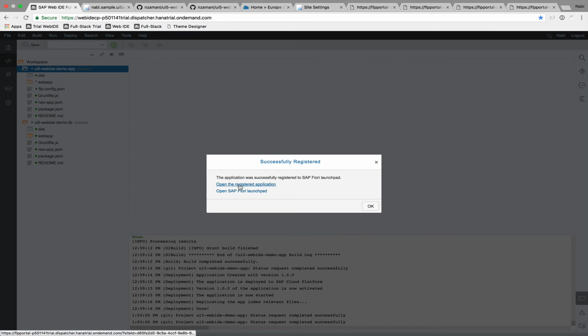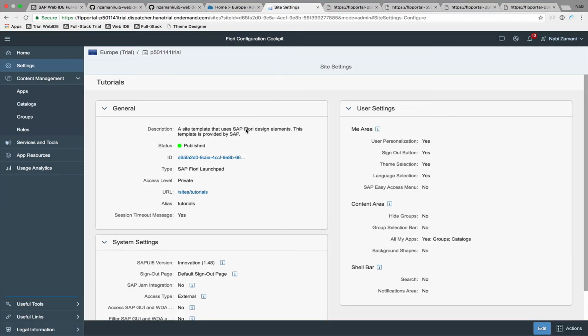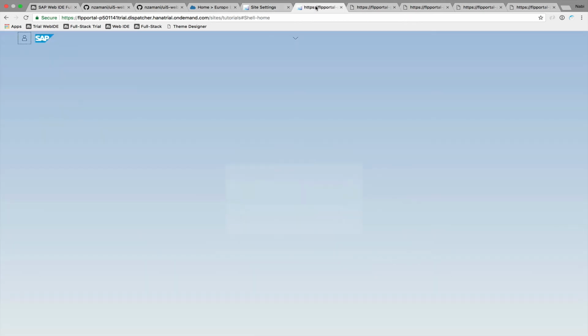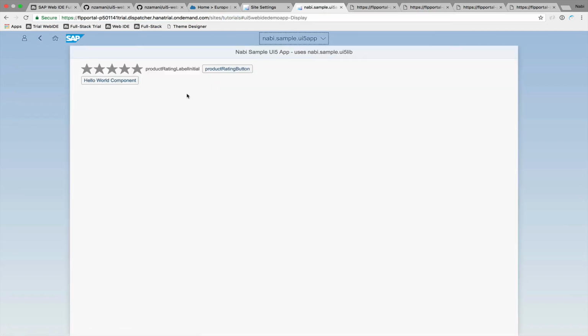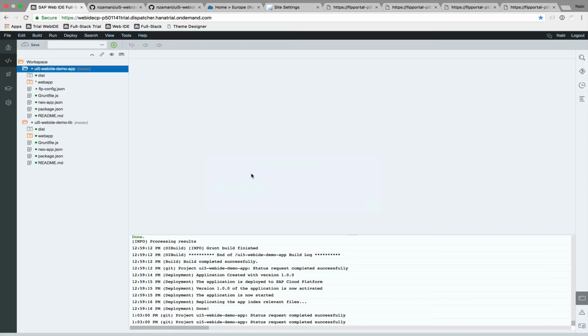Okay, so that means now I can also open the application directly from here. That works pretty cool. Okay, here we go. And of course, if I'm here in the site, I can also use this alias. Go here. Now here I say I have tutorials. I press it, and here's the application. Okay, that worked. So now we can close this.